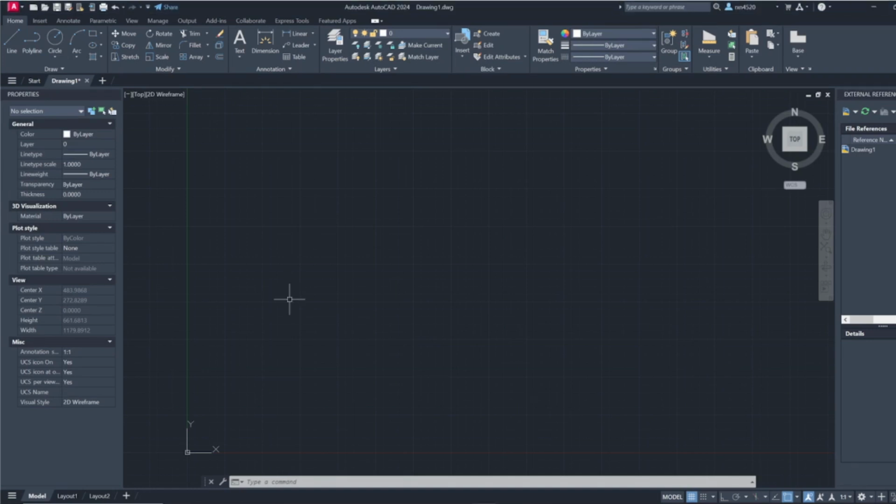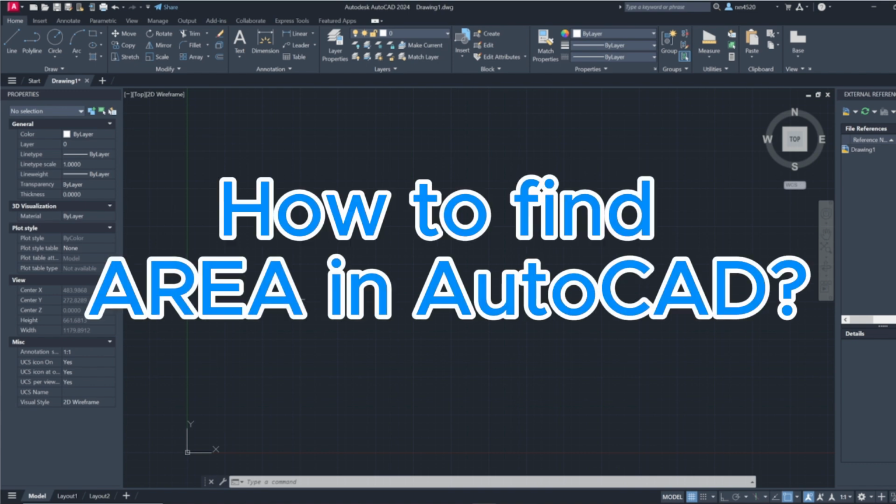Today is a new video wherein I would be teaching you how to find the area of any object that you have in AutoCAD. Okay, area मालूम करना is important, just to find out कि कितना आपका particular room हो या particular airport area हो या building area हो. How to find that मैं आपको इस वीडियो में सिखाऊंगी.